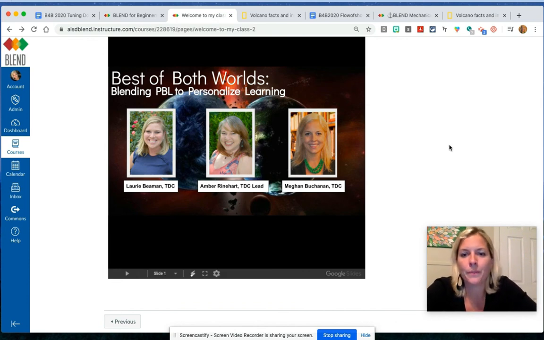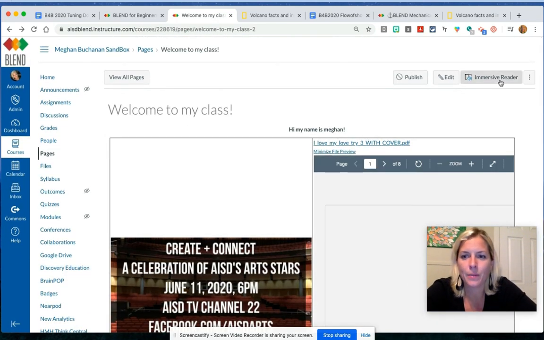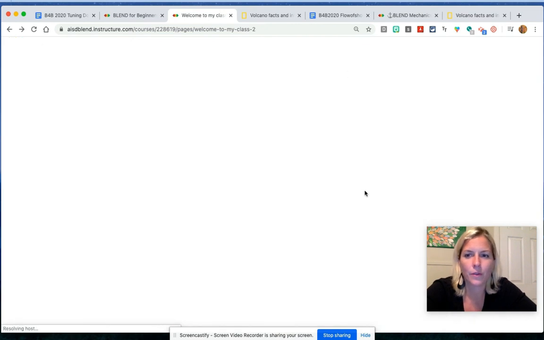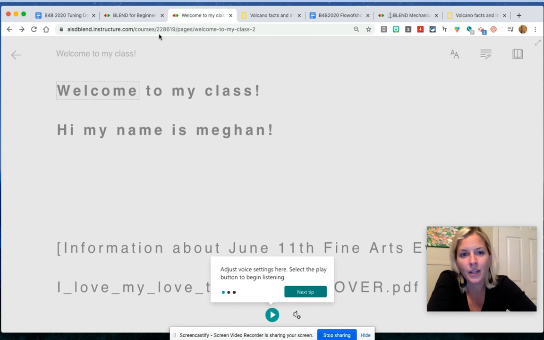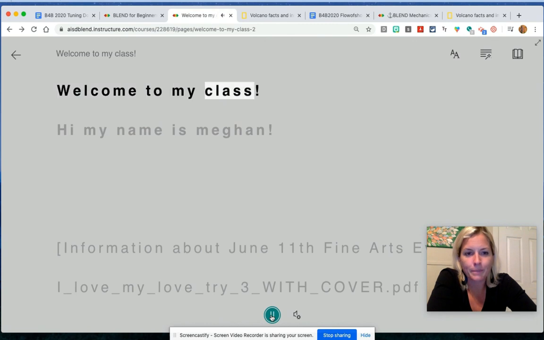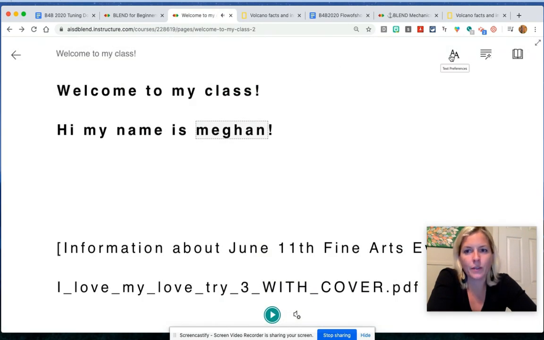Another tool I wanted to highlight is the Immersive Reader. There's not a whole lot on this page that it's going to help with, but in general, if you have text on a page, Immersive Reader will read it to your students, and I can just click the play button. Welcome to my class. Hi, my name is Megan. The students can change the way the text looks. They can add translation.